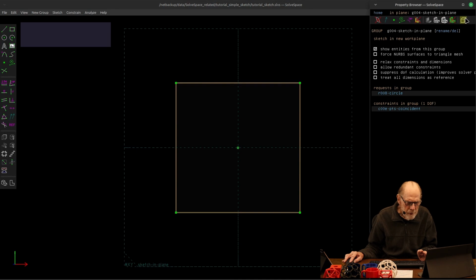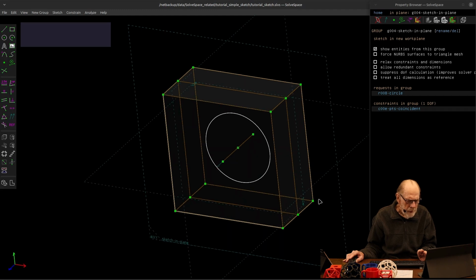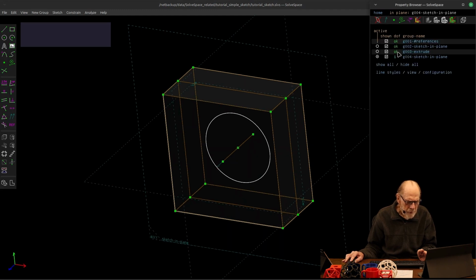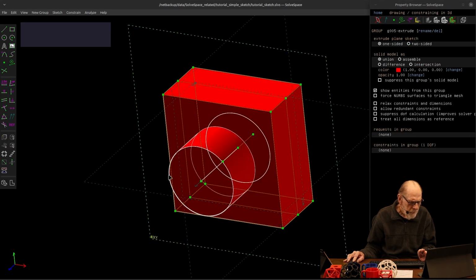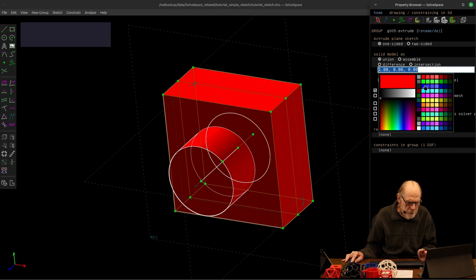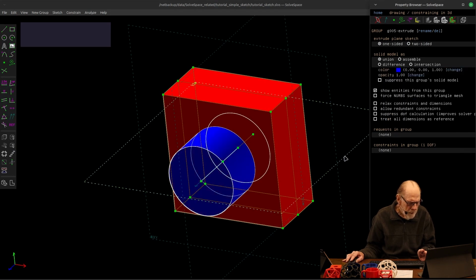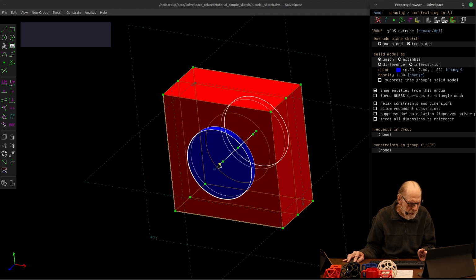Make it visible here. Now, this is the new drawing, and I'm going to make another extrusion, but I'm going to change its color to blue so I won't get confused. And I'm going to make it two-sided like the other one.